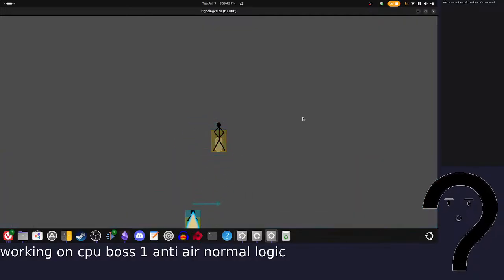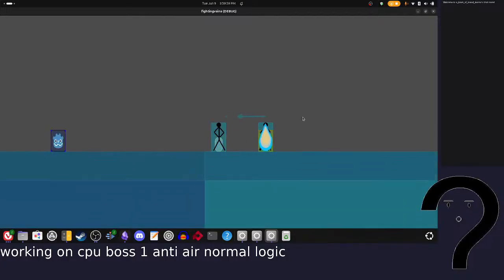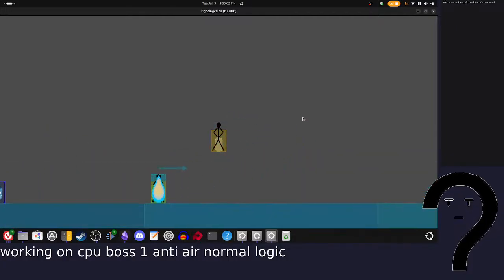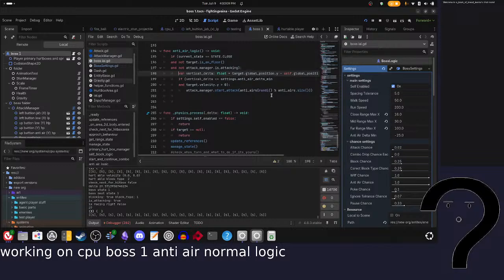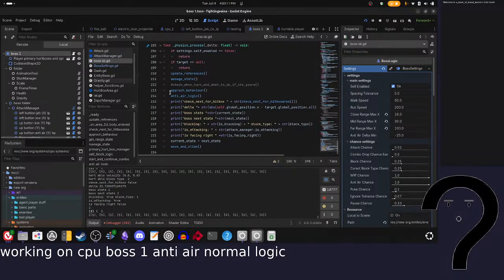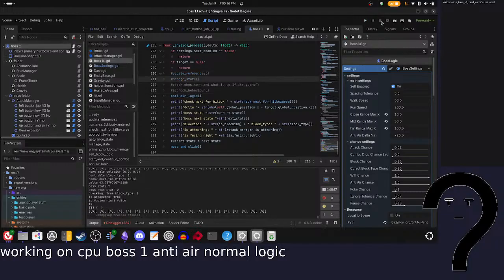It's fairly consistent. But at some point it just doesn't hit properly. Alright, what if I just disable everything else except the anti-air logic? Stop. Stop.